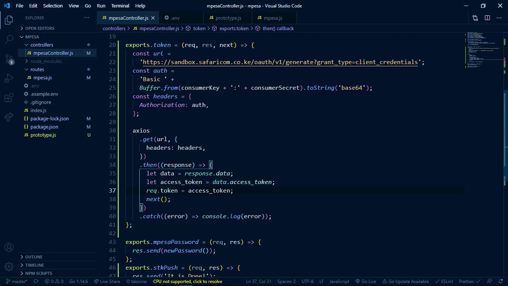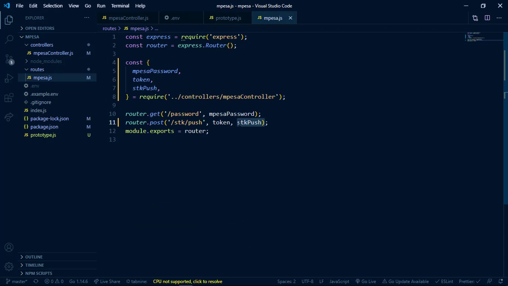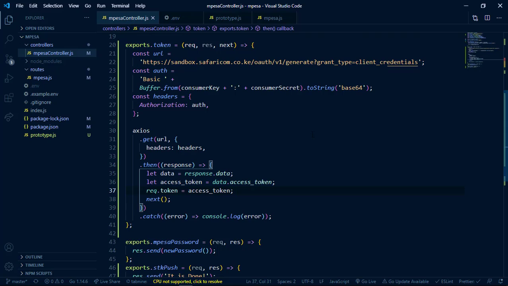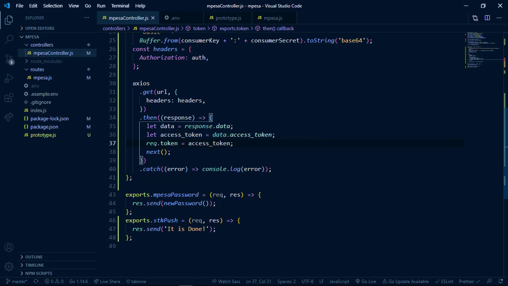After doing this, it is going to go to the next request, which according to our route here is going to call this STK push, but it is going to go with this access token. The request is going to contain the access token so you can access it. Maybe you are asking why we can't do it the way we did with the M-PESA password, where we just used a method to generate the password and then sent it.